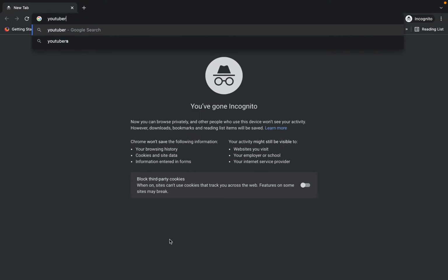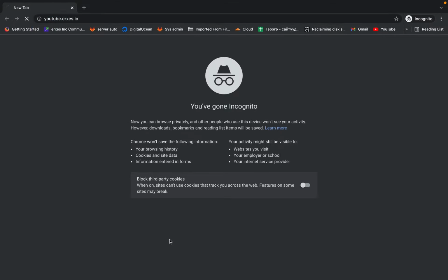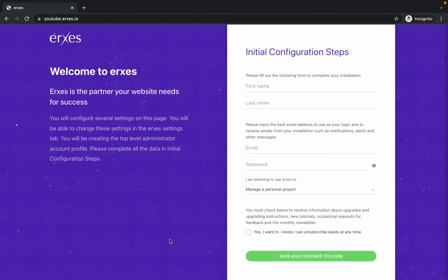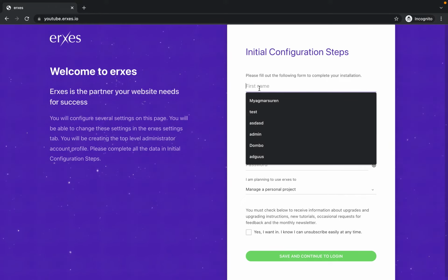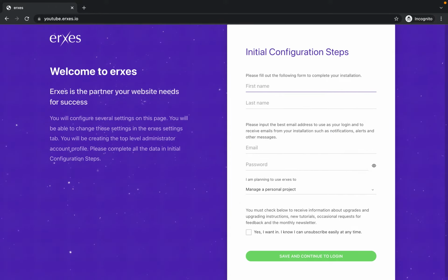Let's check our newly deployed erxes. Okay, it's done. As you can see here, this is the initial configuration step which creates the admin account. Let's create one for YT.